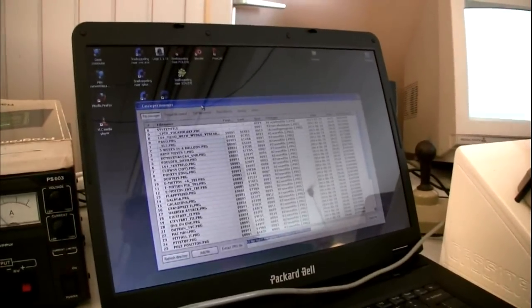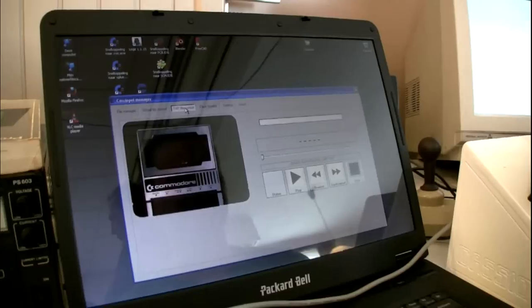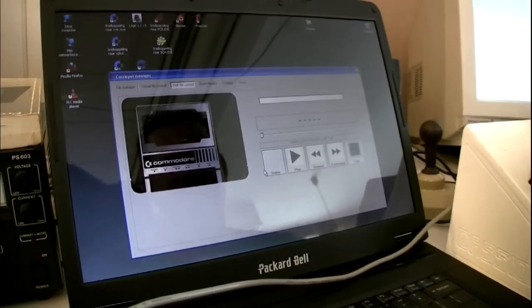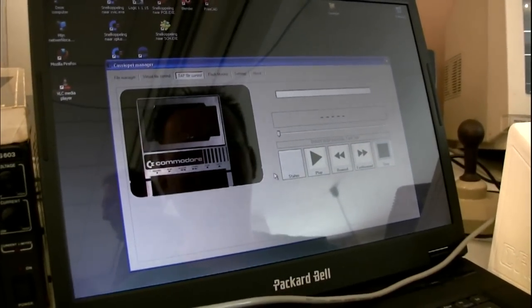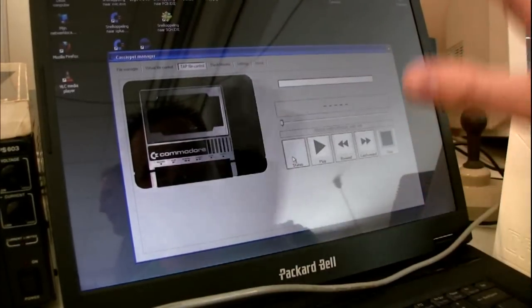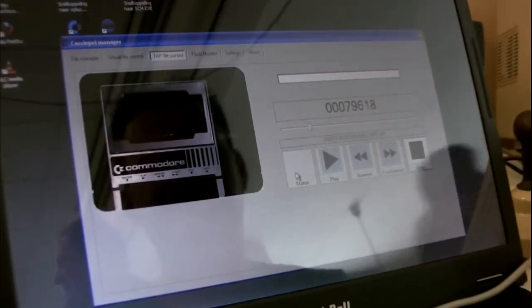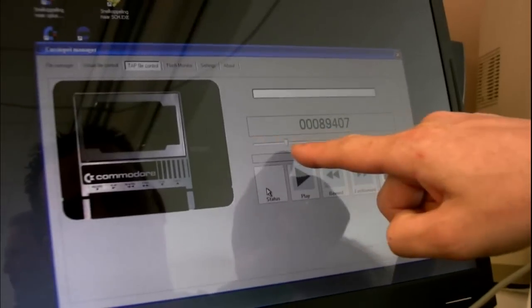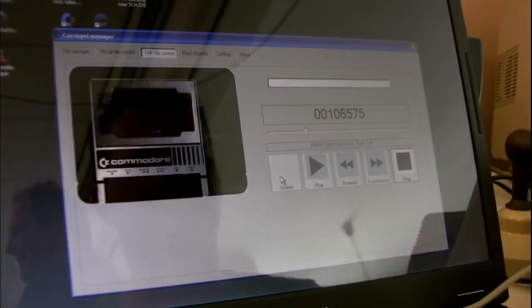But if you are a real tape user, you would like to have more control over the tape. So there's a virtual tape drive. Wait a minute, isn't that a tape drive for a Plus 4? Yes, you can use it on other models. We want to see the current tape position, and if we press status, it continuously communicates its status over USB. So we know exactly where we are within the file. It's not based on time, it's based on bytes. It's a more absolute positioning. So if there's a problem within a file, for instance it stops on 50,000, then you can go to byte 50,000 and see what's wrong at that location.